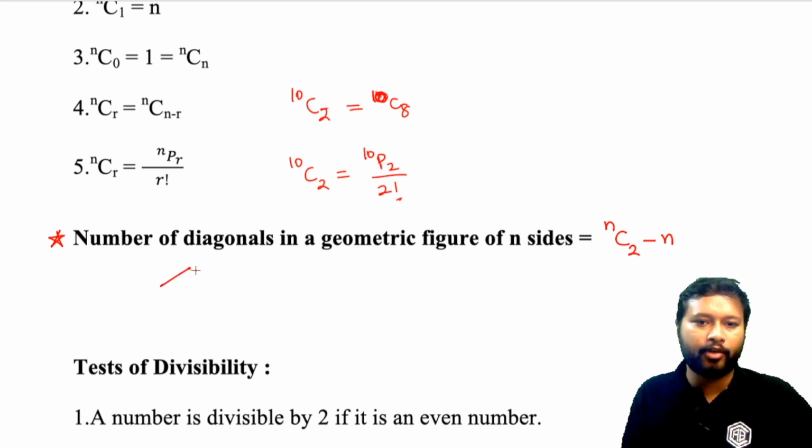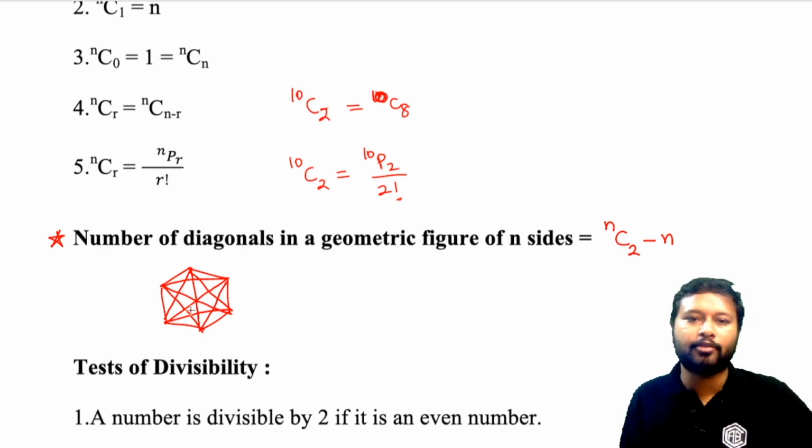Or if you want to find out the number of diagonals in a hexagon, the number of sides is 6. So let's see how many diagonals we have. Let's count them. So 1 diagonal, 2 diagonals, 3 diagonals from this side. From this vertex also 3 diagonals will be there. So till now we got 6 diagonals in all. This is the 7th diagonal. This is the 8th diagonal. From here one more we will get, that is 9. So total 9 diagonals are there in this hexagon.